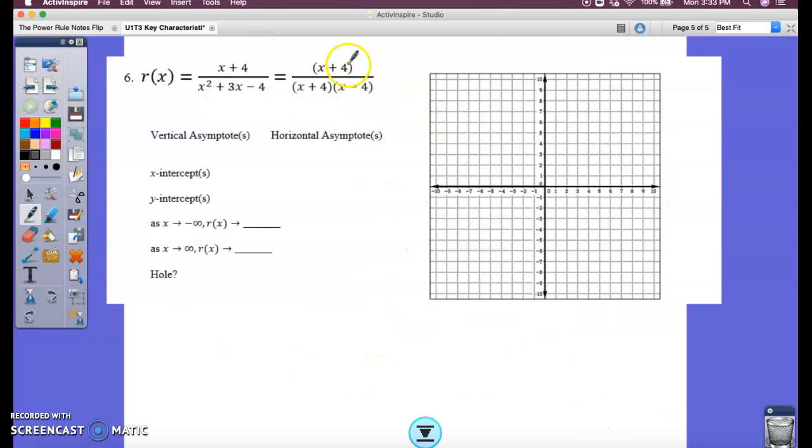The last one is here. Hey, guess what? You have a hole. The hole is at -4. I'm running out of time. I just want to make sure you have the answer for this one. I would pause it personally and do this yourself. I'm going to take that, -4 minus 4, and I get 1 over -8. So -4, -8, make that nice hole. Vertical asymptote at the bottom, x equals 4.